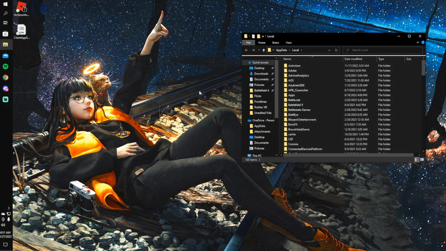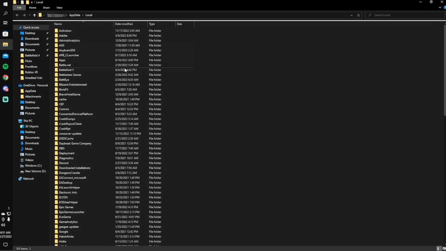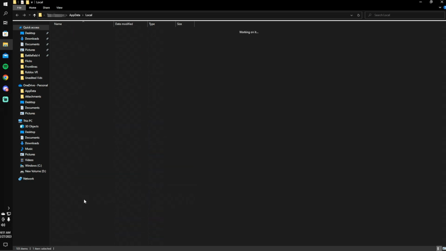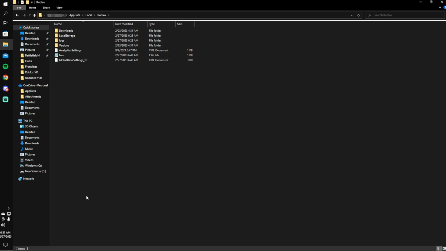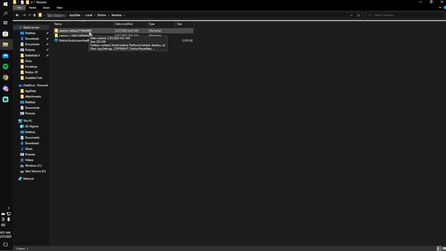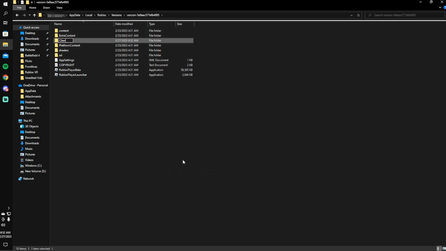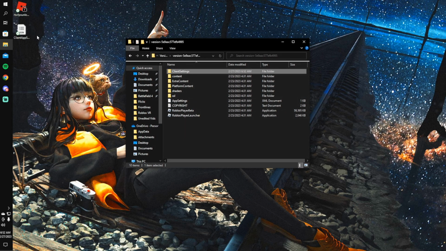%localappdata% and hit enter. Next, you are going to want to go into the AppData folder here and scroll down until you find the Roblox folder, which is right here. You are then going to go into the Versions folder and find the latest modified folder, which is this one here for me. There should only be two, and again, it's just the one with the most recent date. You are then going to want to create a new folder and name it ClientSettings. Again, this is case sensitive, it needs to be perfect. And finally, you're going to want to drag and drop the file you created into the folder. And you're pretty much set.